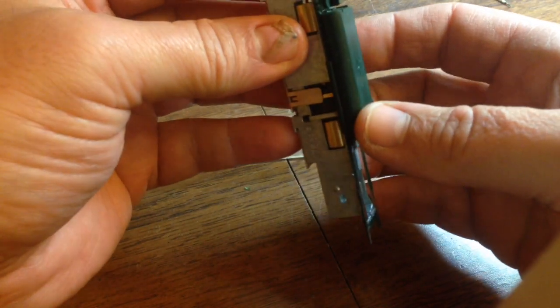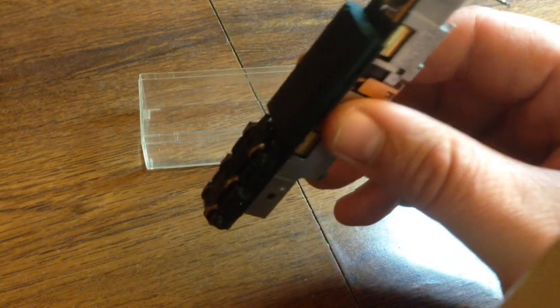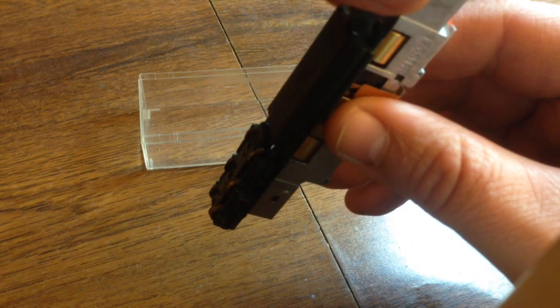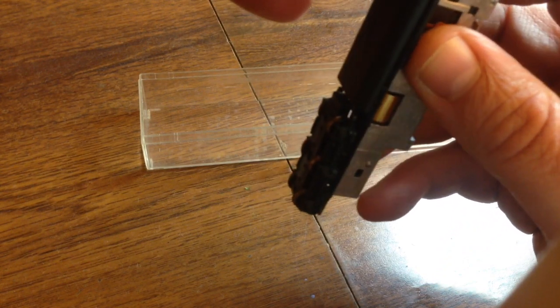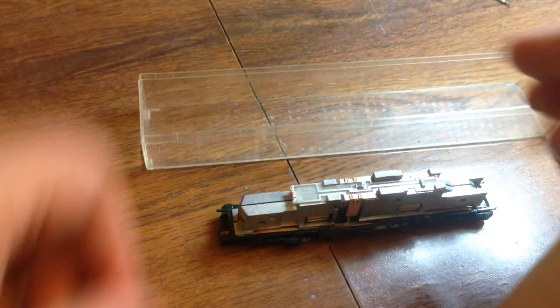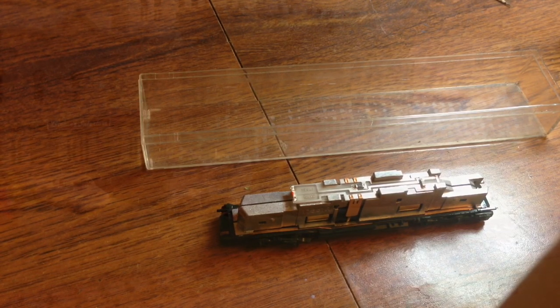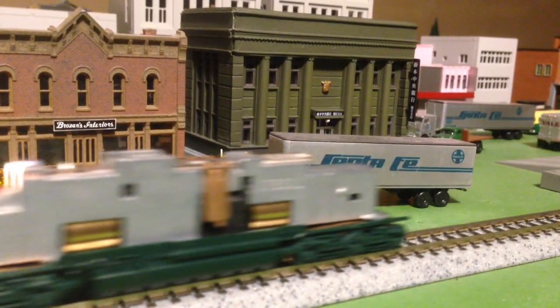There, that feels good. Same thing for the other side. It will just slide in there. Once it's in there properly, it will just snap in. No glue required. So that looks pretty good actually. Let's go see if it works on the track. That is such a nice running locomotive.